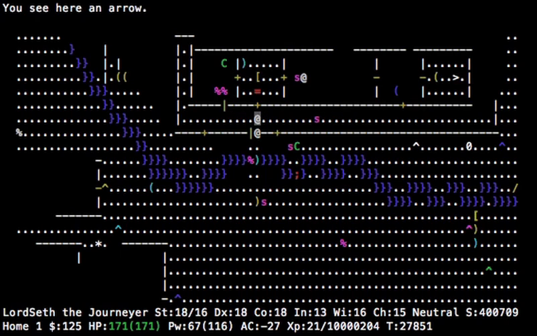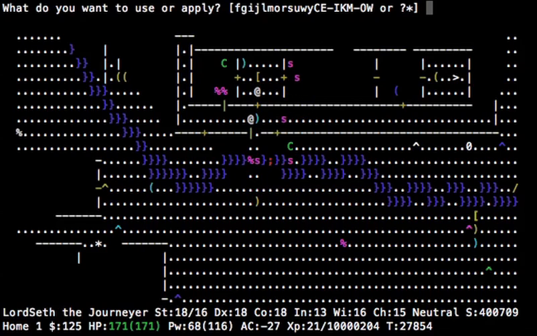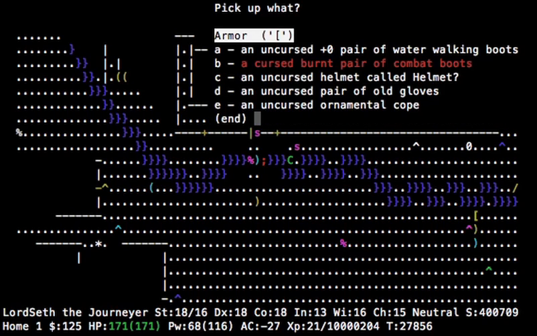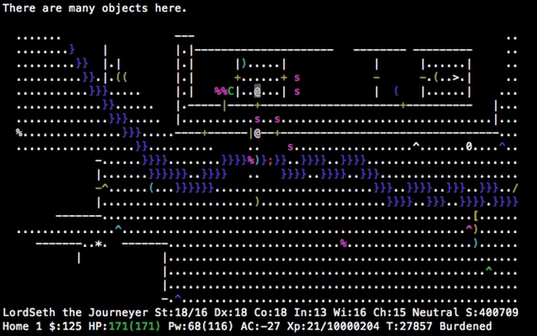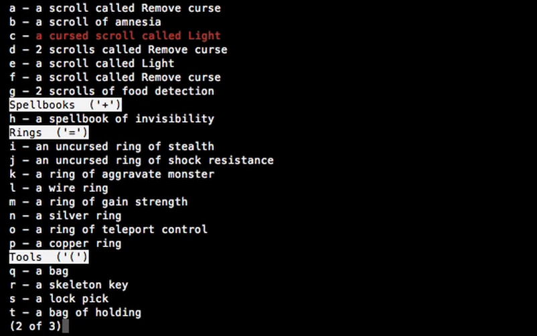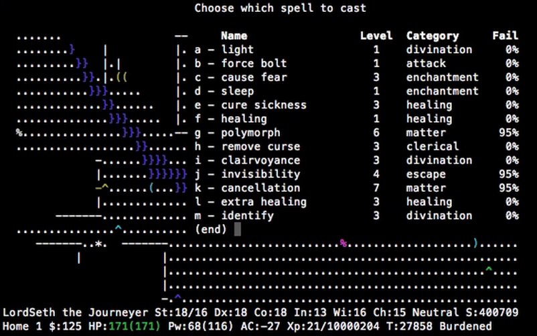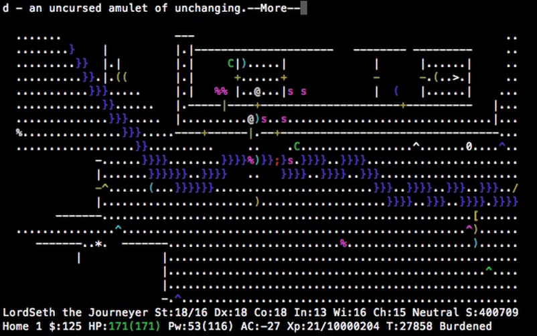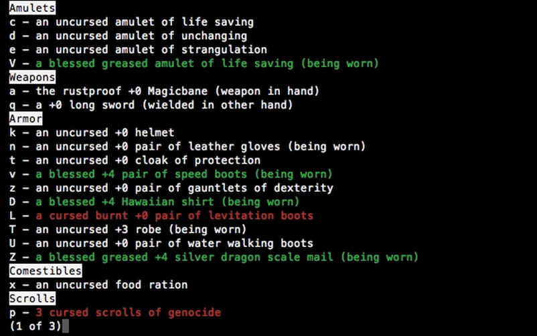Oh no, wait, it's over here. Okay, so let's get all that stuff that we need to identify finally. I want to make sure that these are... Well, no way. We know those are, in fact, fumbling. Okay, let's do identify. Oh, wow, it identified everything. We are so lucky. Oh, man. I'm just going to press escape to skip through this.